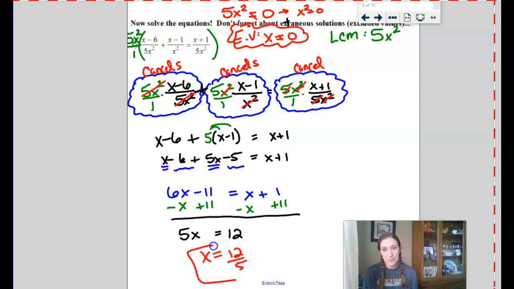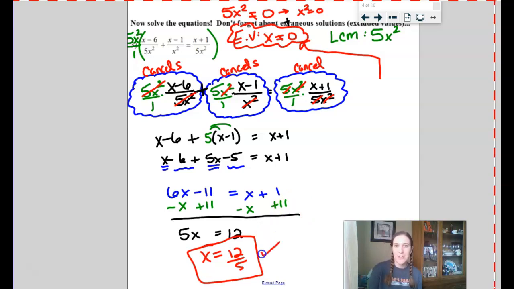That is a decimal. If you wrote down the decimal equivalent, that's okay. But one thing we've got to be careful about is, remember back here, we said there's one answer I can't get. I can't get x equals 0. We didn't get x equals 0, so that means our answer is good. Obviously, when you're doing your homework, you're going to check the key, but that's something to watch out for.